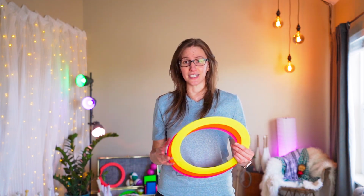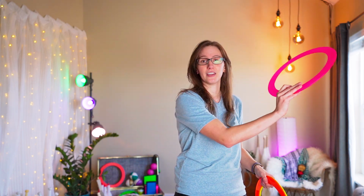Now there are two downsides to rings. The first being that they are really hard to do outside. Even a little bit of wind will push the ring and make it hard to control. So if you are wanting to learn rings, make sure you either practice them inside so that you're not having to deal with the wind, or if you're juggling outside, try to do it on a less windy day. And if you really have to do it with the wind, juggle into the wind. So if the wind is coming towards me, this is how I want to juggle rings, and you should be able to at least get some practice in.